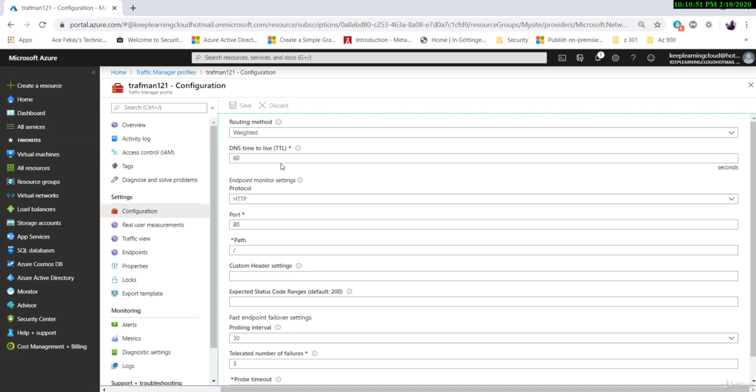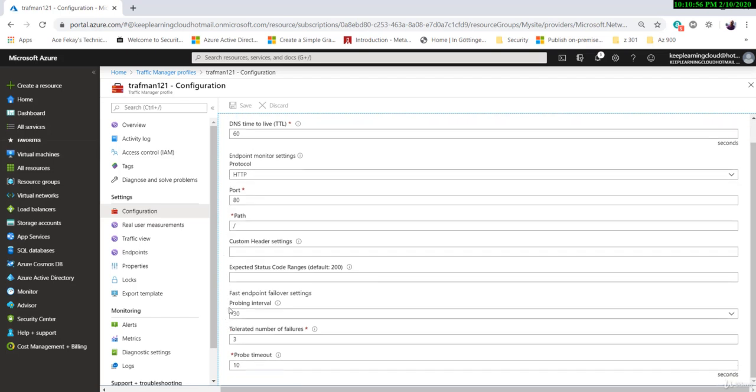The traffic manager also has certain health information just like load balancer. If you recall your load balancer session, we were looking at the health probes. When should the load balancer send the traffic to the endpoint? Similarly, for traffic manager as well, the traffic manager will send the traffic to the endpoint only if they are healthy. So here are the certain health rules that you're configuring to make sure that the traffic manager sends the traffic to healthy endpoints only and the unhealthy endpoints are totally ignored.